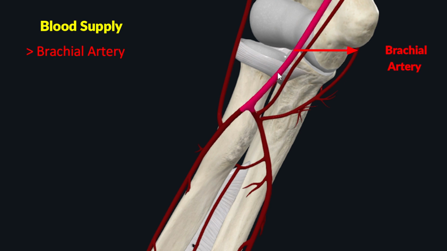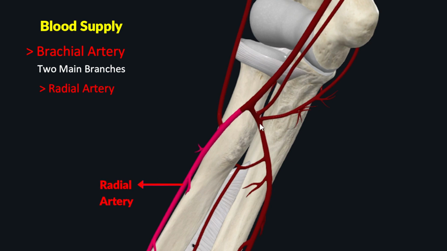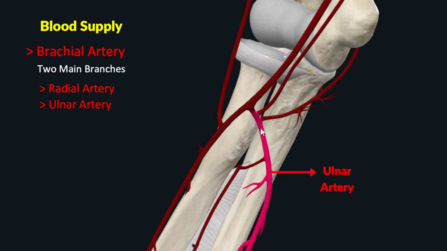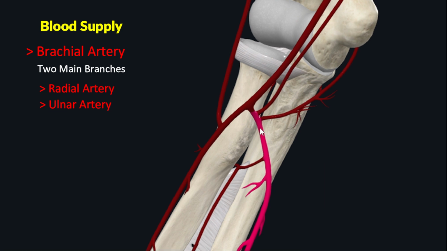So, the brachial artery traverses the arm and on entering the cubital fossa, it divides into two arterial branches. This arterial branch, which is the lateral branch of brachial artery, is called the radial artery. And this arterial branch, which is the medial branch of brachial artery, is called the ulnar artery. Then these arterial branches, that is the radial and the ulnar arteries, give off further branches which then supply the muscles of posterior forearm. So let me show you those arterial branches.